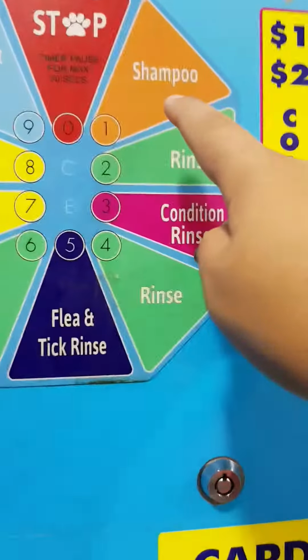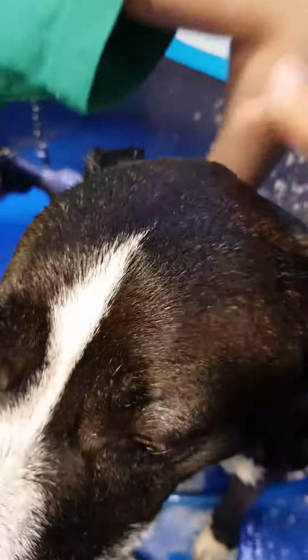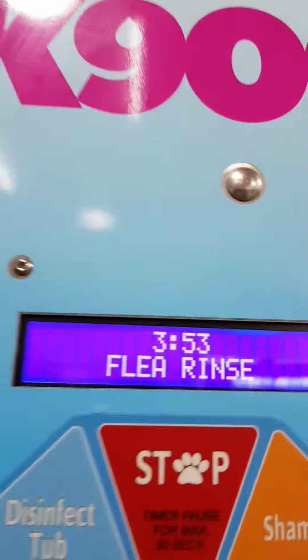It's Levi, and at the moment we are just washing Doggo. So we've already done shampoo and rinse, conditioner rinse, and at the moment we're doing flea and tick rinse. So I'm assuming that will just get rid of any fleas or ticks if he has any, which I don't think he has. But we have a time limit, and we only have 3 minutes and 50 seconds, no? Yep. So we're just washing them off.